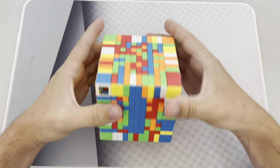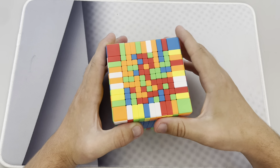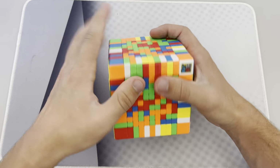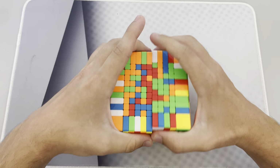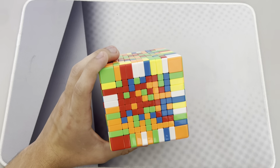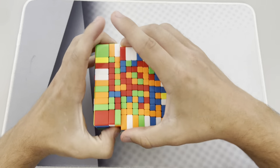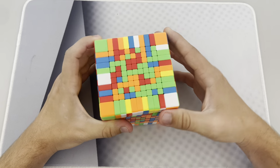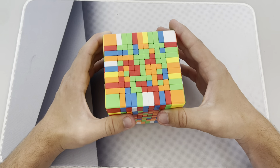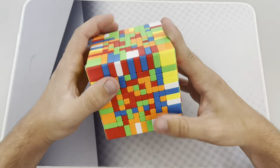But I will say for certain that the next time I order something from the Cubicle, which, like I said, will hopefully be in about a month, I most definitely am going to share it with you guys. I'm going to record it, and I think it's going to be really fun to just put together, because I have been eyeballing the Yushin Petaminx for a very long time now, and I think that this will be my best opportunity to get my hands on it.